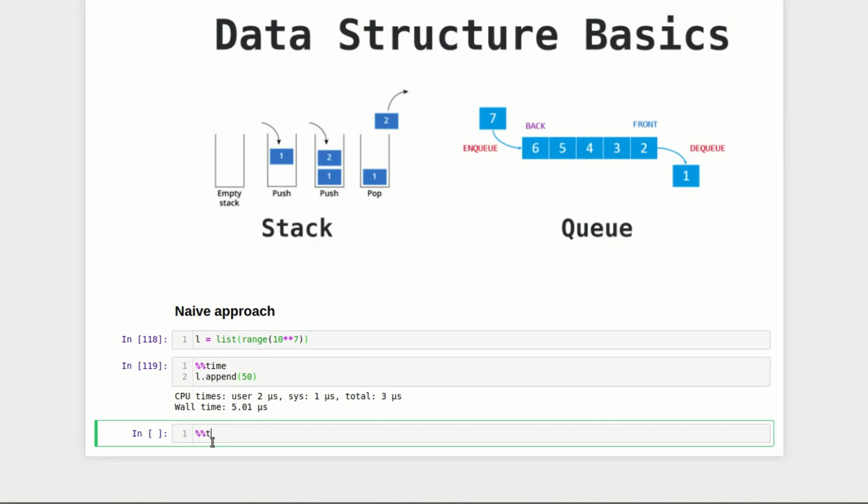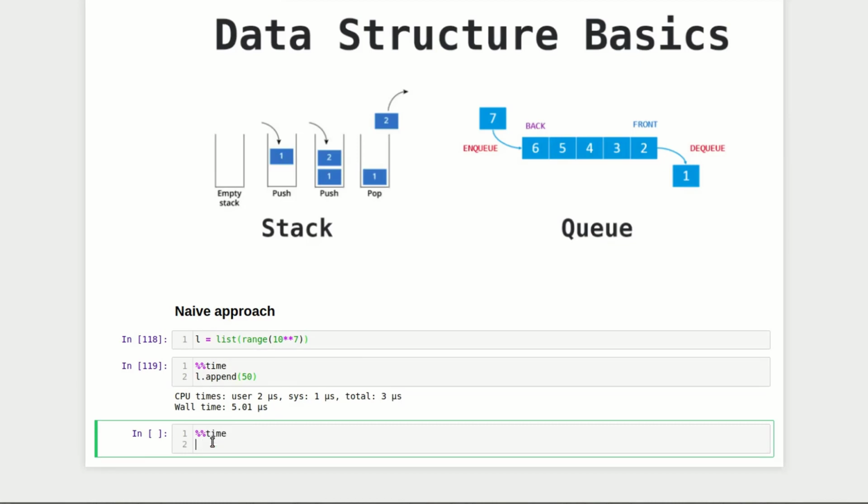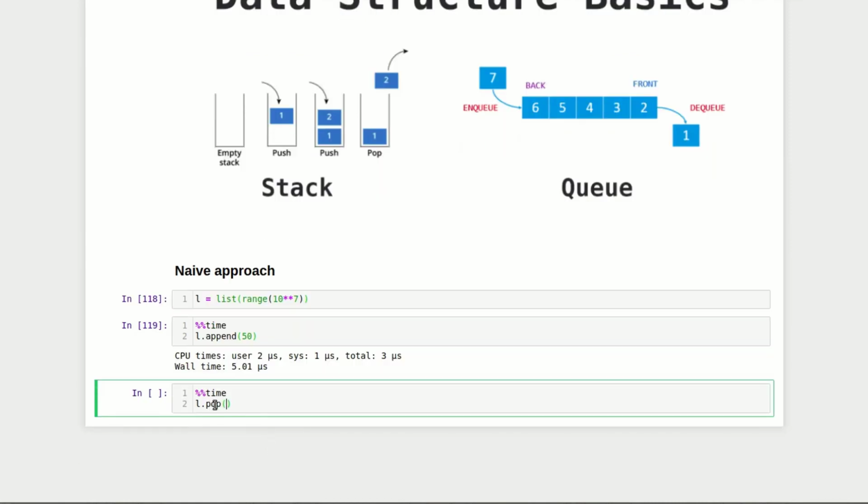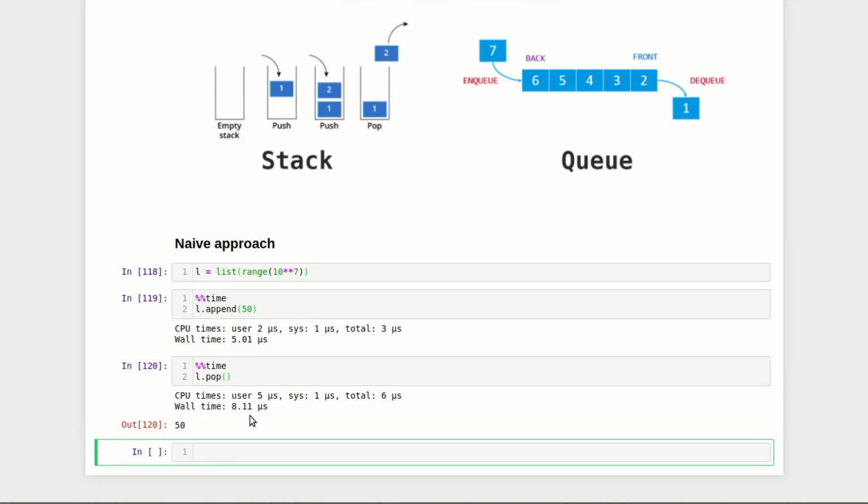Now let's try to pop an element, and remember, a list is a stack, so pop is going to remove the last element from the stack. It takes like 8 microseconds, very fast.